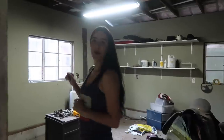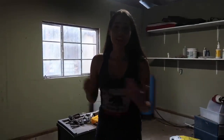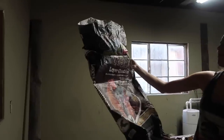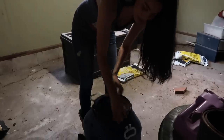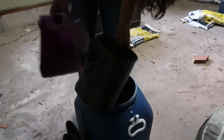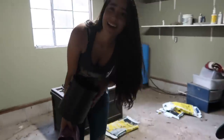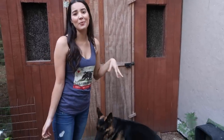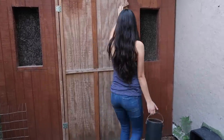Now it's feeding time. Okay, excuse the mess. We're still working on this shed. So for the chickens, I actually feed them chicken layer feed. Their bag is right here. Layer crumbles. This is from the brand Country Road. I keep it in this little tub. And this is actually an old paint can that I use as a bucket. So this is actually the front of the chicken coop. We just came from the side. Let's go ahead and feed the chickens.